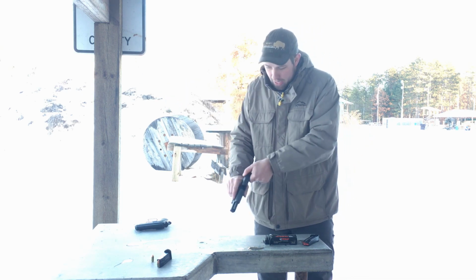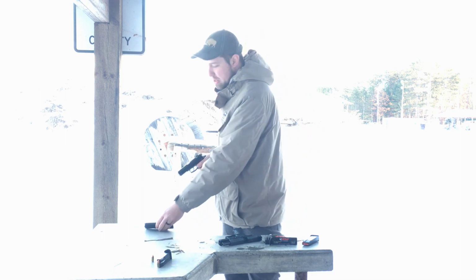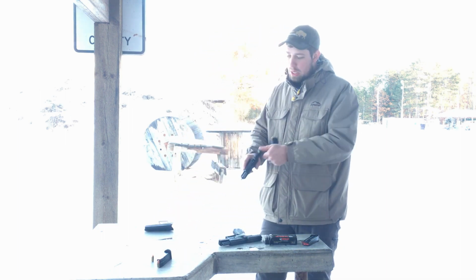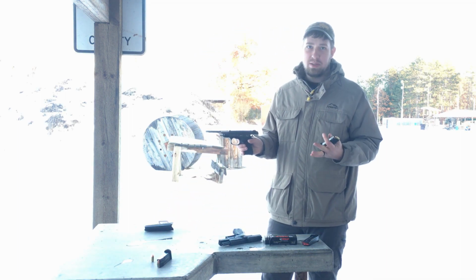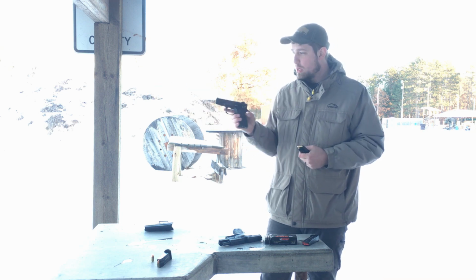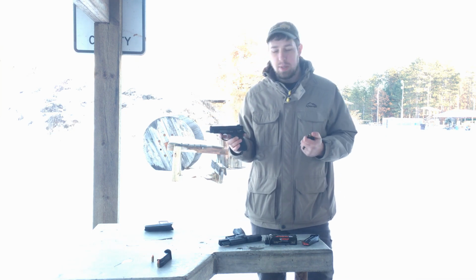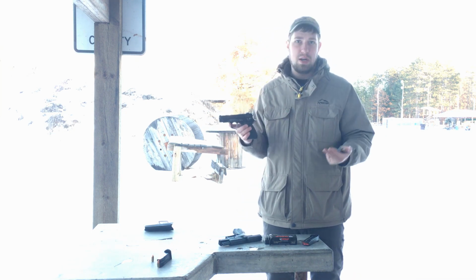But that's something I have not played around with before. I've had tritium sights, but not like this. That's really different. What I'm used to are definitely photoluminescent sights. That's like the traditional CZ sight. I've had some tritium sights. The CZP09 that I had had tritium sights in it, but photoluminescent is kind of what I'm used to.